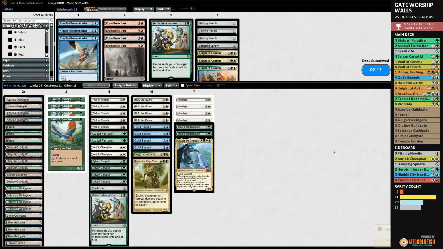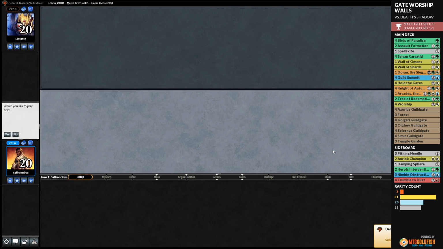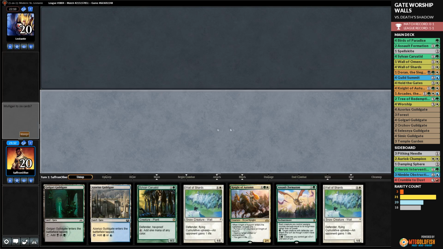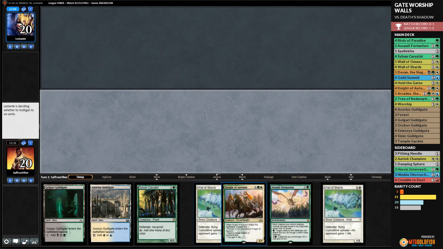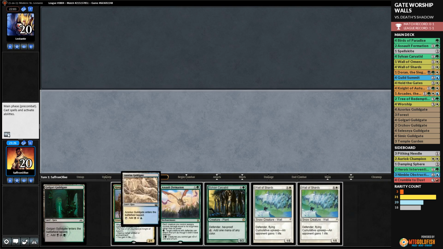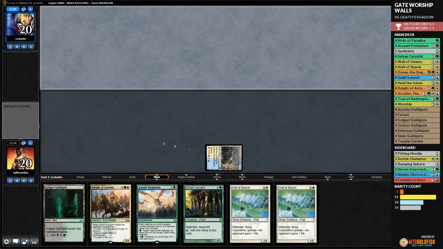Knight of Autumn doesn't seem that good in this matchup. We do have good big blockers if we get them down. Well, this hand has good big blockers. Alright, this hand's interesting. Guildgate, go. So something to keep in mind if you play this deck, all your untapped mana is green.